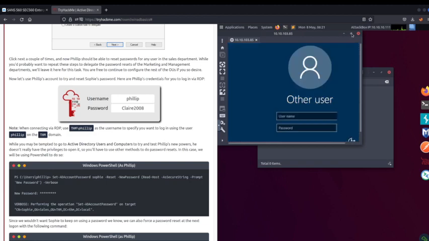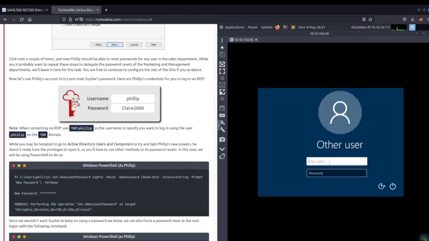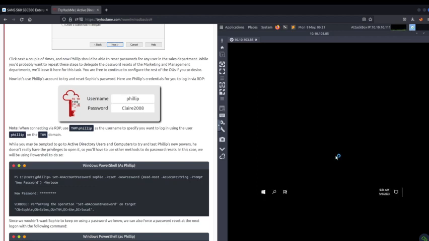Now we have to log in as the user Phillip. So we can do PHILLIP and then CLAIRE2008. Then let's do enter. Now we are inside as the user called Phillip.